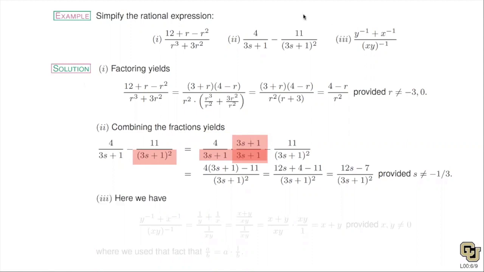So for the third problem, this is again a little bit of a sneaky and tricky problem. And I think it's very important that we stop and really take some time to see what we're looking at. Right away, it's important to realize that when you say y to the -1 and x to the -1, x times y to the -1, these are all fractions. I think it's important to rewrite this, at least for me, to think about this conceptually. These squiggles, we should always think about what do they really mean? We should come back to the true meaning here.